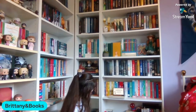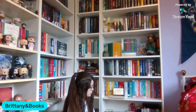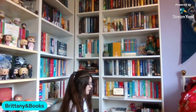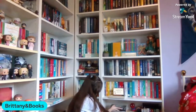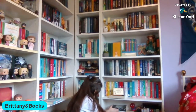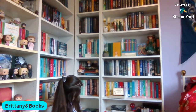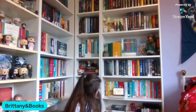This is gonna be a big book stack. Okay. God, I love the Soul Screamer series. I definitely recommend it. It's old YA, paranormal. We've got banshees. We've got reapers. It's great. That is a huge book stack. Kind of ugly, but you guys don't really see that shelf with the new angle I'm filming at.